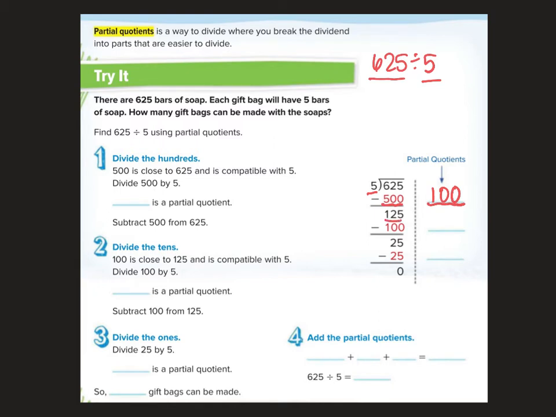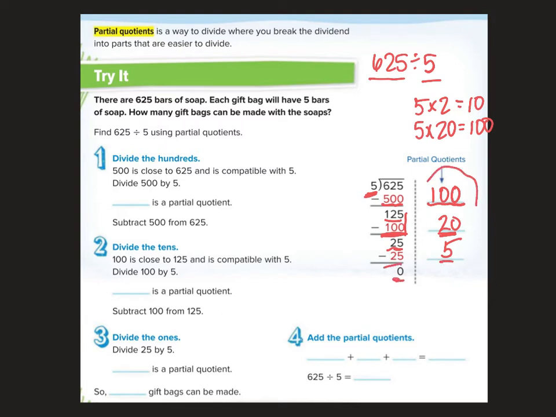Now I know that 5 times 20, because 5 times 2 equals 10, is 100. So 25s can still go into this, and I get 25 left over after I subtract my 100. 5 times 20 is 100. Then I'm left with 25. And I know that 5 times 5 is 25. So when I subtract, I get down to 0.